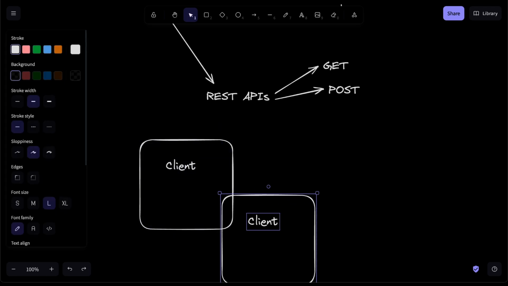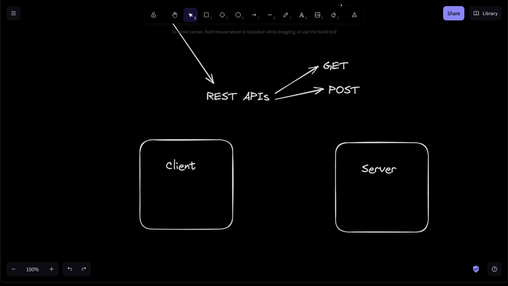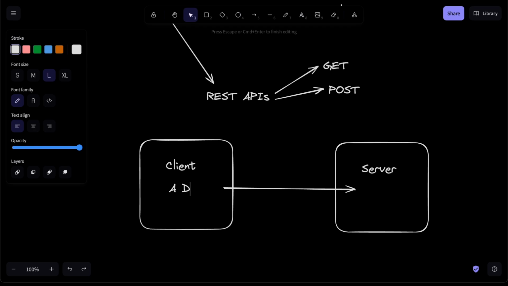Similarly, we have a server, which is the backend. So let's say when we submit a form, we want to send some data to the server. Let's say we submit a form.